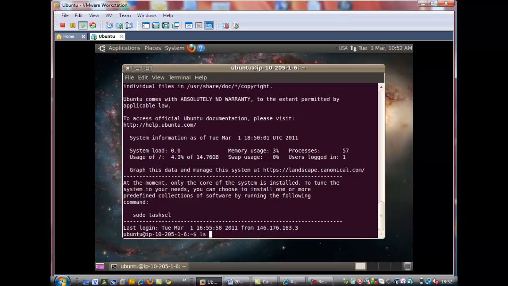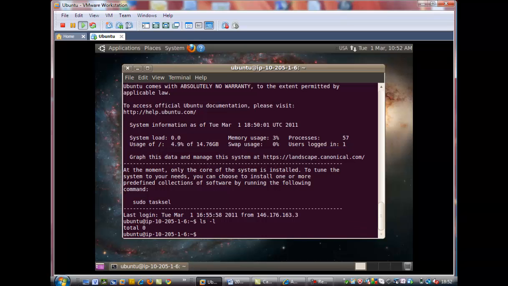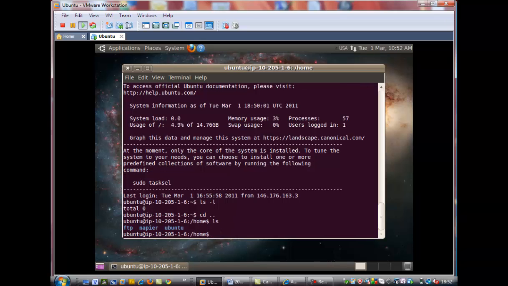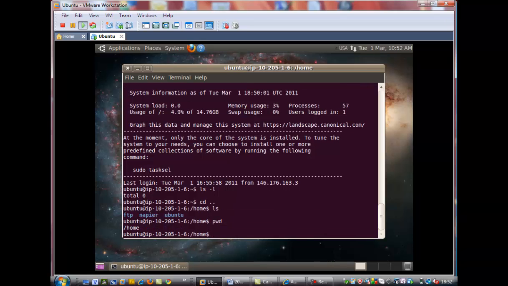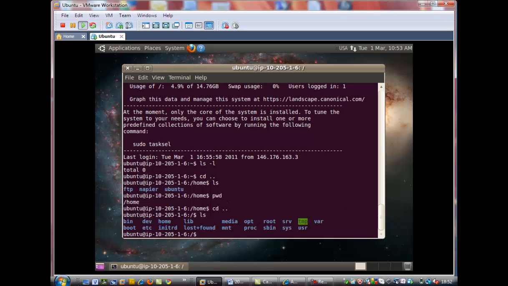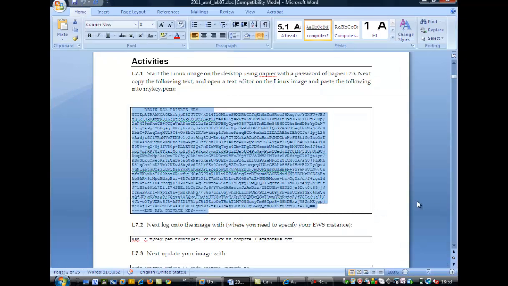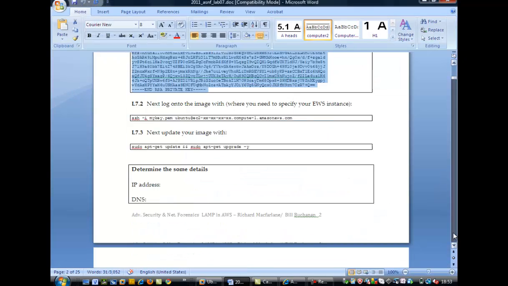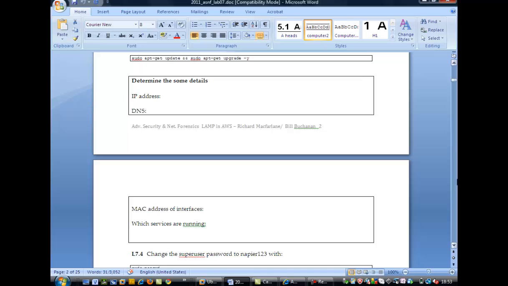Okay, and so that's us in. So here we are, we're into our Ubuntu instance. Okay, so you can see there's the private IP address that we would see in the Amazon cloud. Okay, so that's the first part of connecting to it.